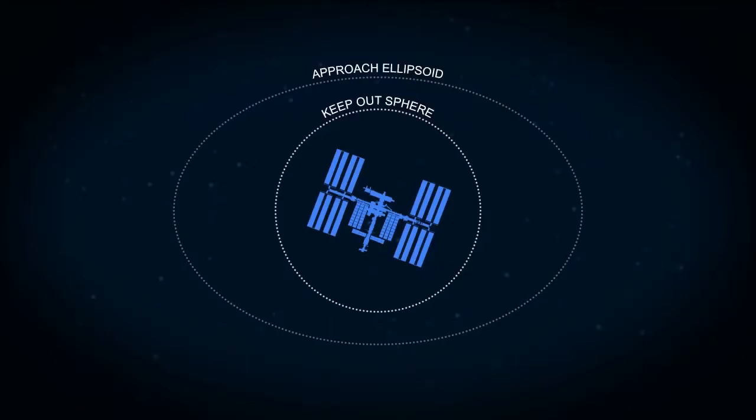And then begin to again widen up that gap and then exit out of something called the approach ellipsoid. That's this, not to scale, but that approach ellipsoid, a three-dimensional shape, 1 kilometer by 1 kilometer by 2 kilometers around the International Space Station, and these are just in place to really govern the different rules of vehicles approaching, or in this case, departing the International Space Station.